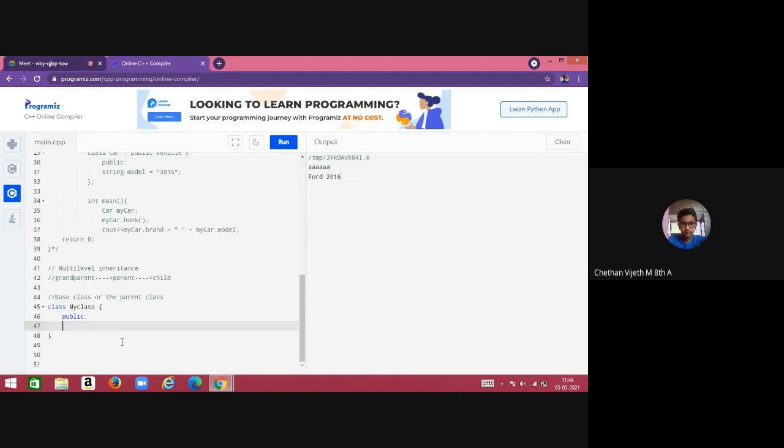Next I'll take void and my function, which is a constructor, and let me say this is some content of the parent class.